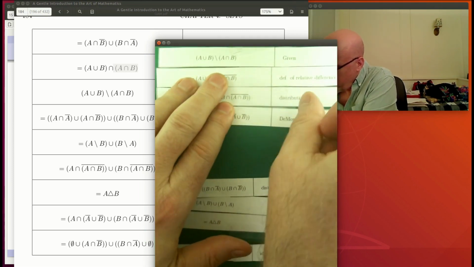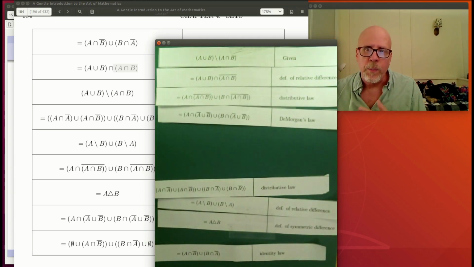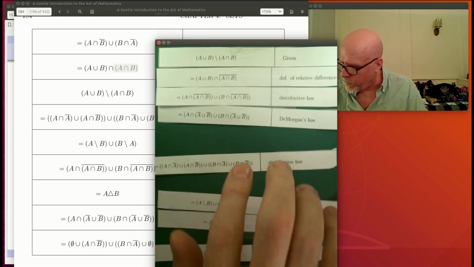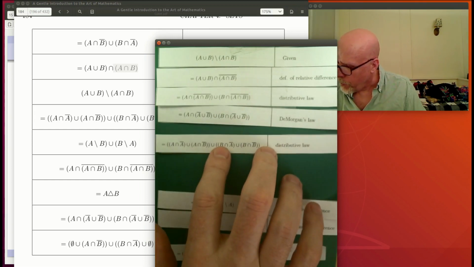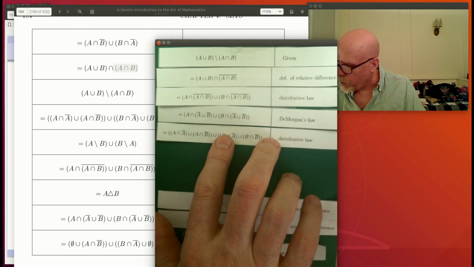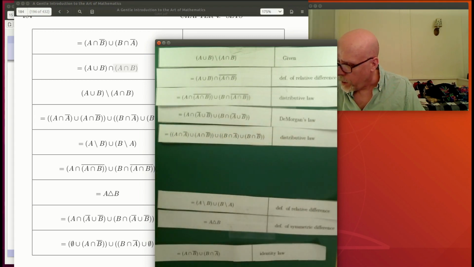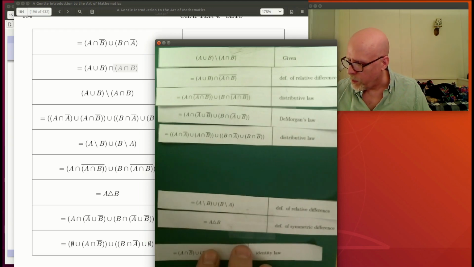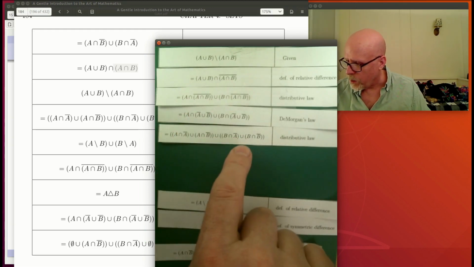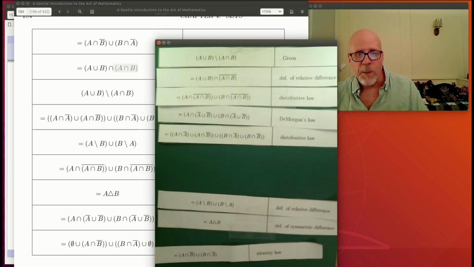It's funny that this becomes a pretty easy puzzle when the pieces are given to you. When all you know is the first part and the last part, then it's a little more challenging. But like this, it's pretty doable, isn't it? All right. I think probably we've got another distribution going on here. And that's where we get to our sort of maximum complexity. This is a nice example of one that gets uglier and uglier and uglier, and then simpler and simpler and simpler until we get down to just A triangle B.